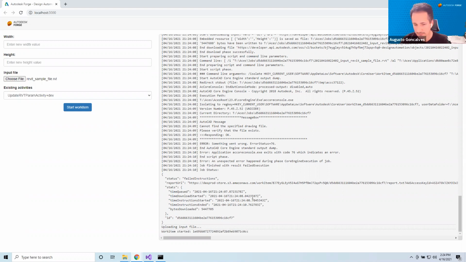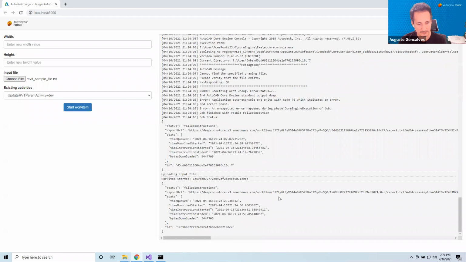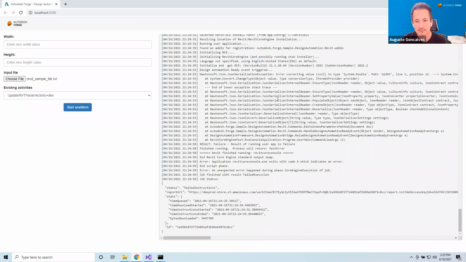Okay. Revit usually takes a bit longer to execute. AutoCAD is really fast. Okay.